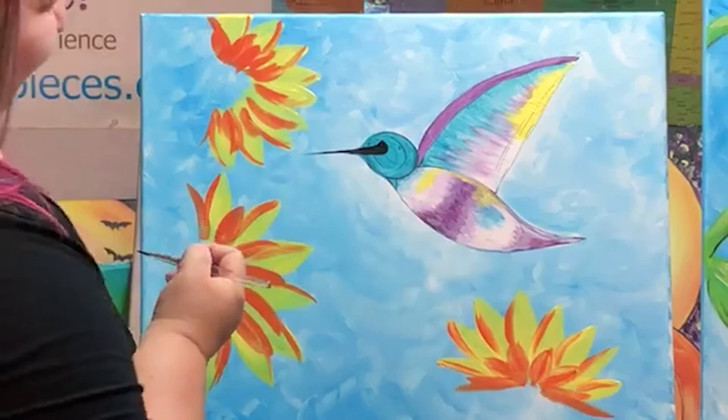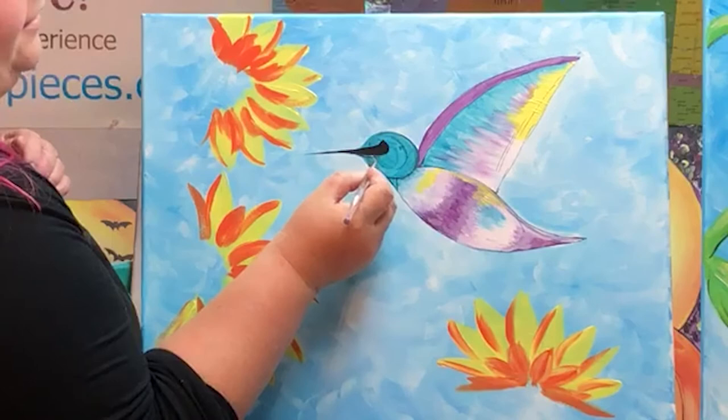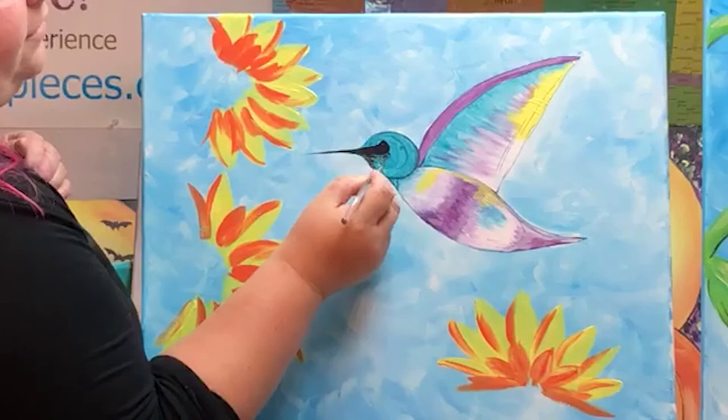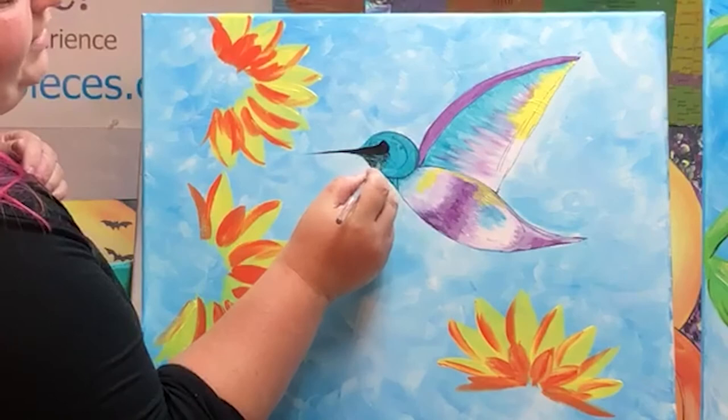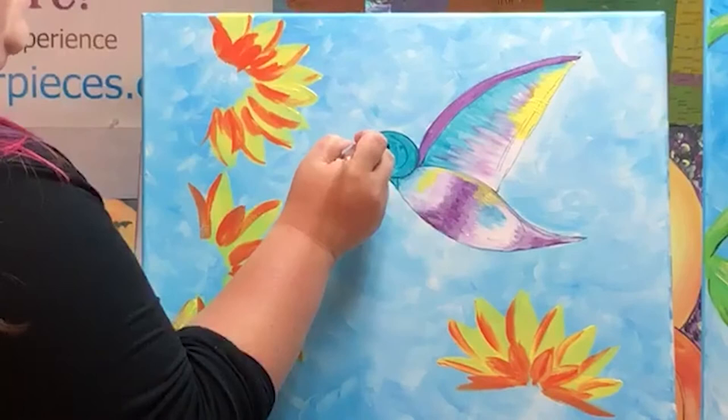All right. So, with that tiny brush, really lightly, I want you to start feathering out some of that black around the bottom of that eye, around the bottom of his face. So, really light pressure, guys. Little feathers we're making on the bottom of his face. Little brush strokes. So you just want to bring that down about halfway down between the beak and his neck. All right, I want to do the same around the top of that beak. Little feathered brush strokes, light.